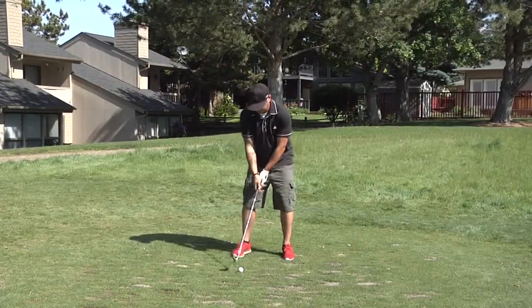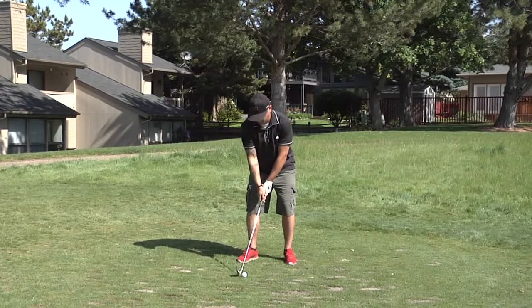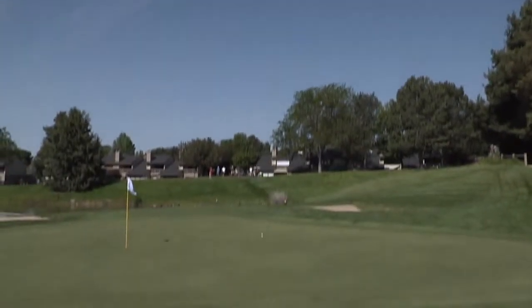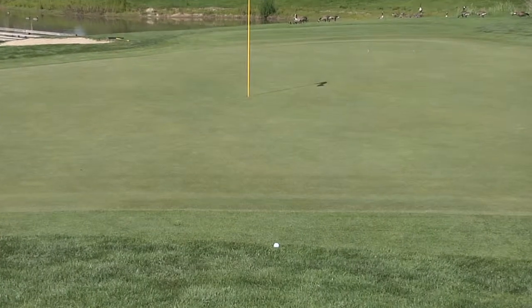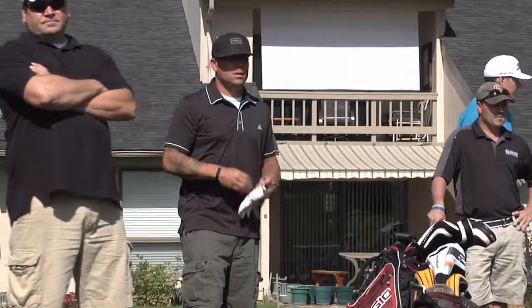All right, Chris Kovac now going to take the third shot here for ClearviewElite.com. Chris gets that way up in the air. Let's see if that ridge helps him. Can he get it to stop down? Oh, and it rolls out onto the fringe. But that will score points. And 30-11 for Chris Kovac. Good for another 5 points.